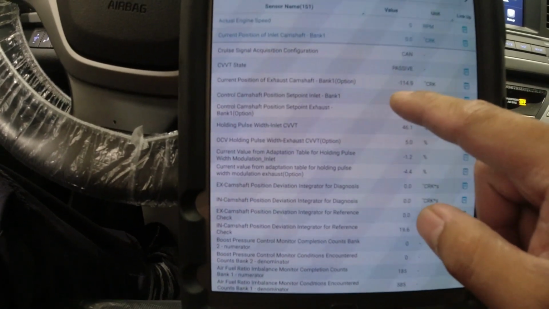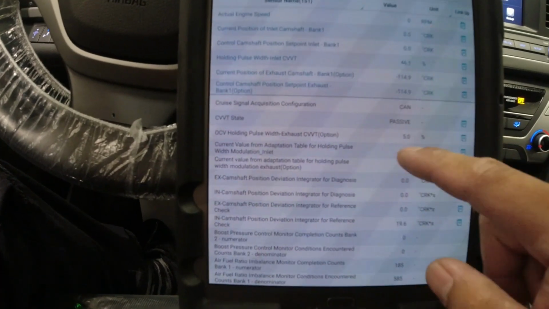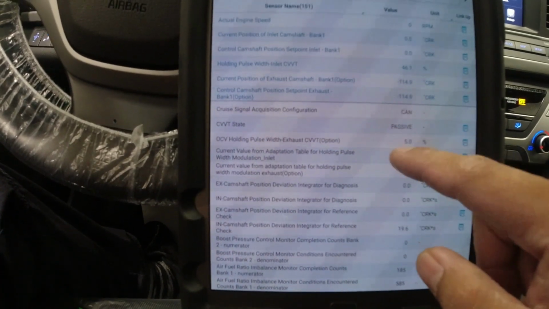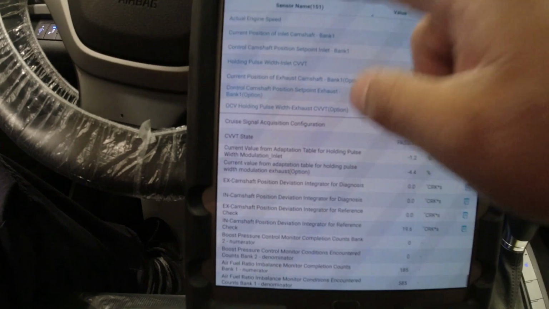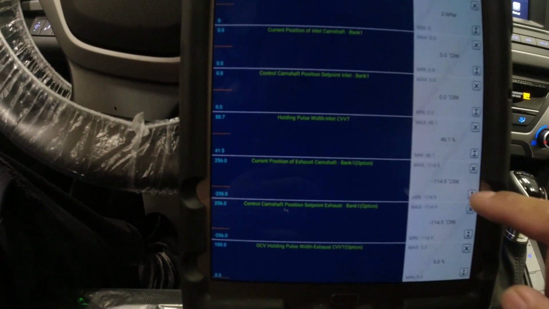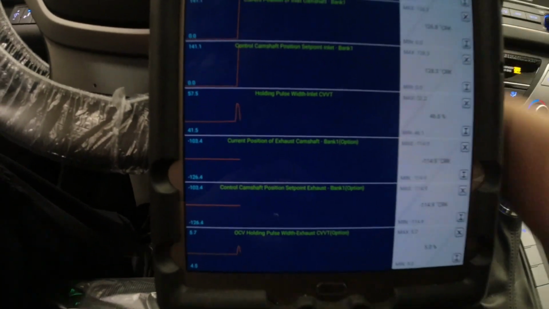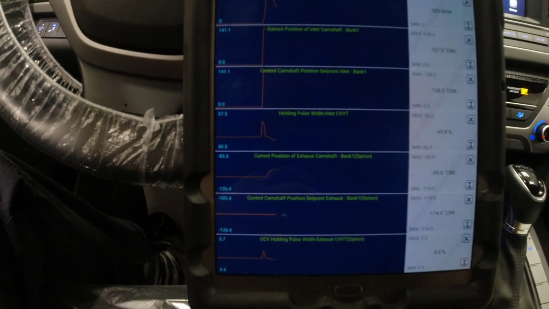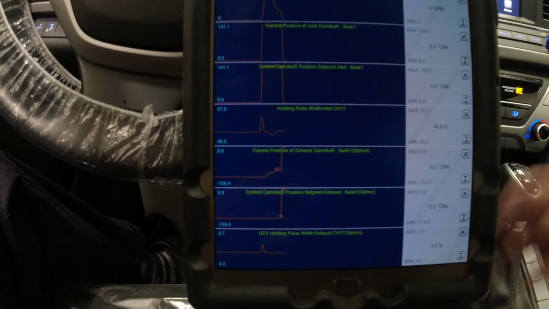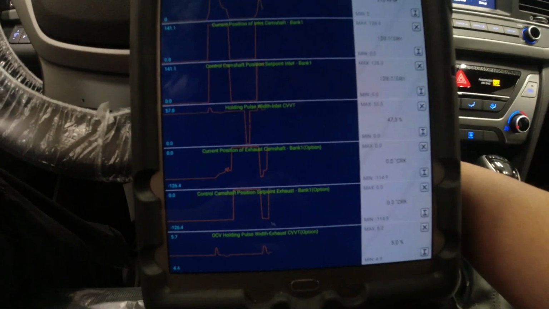Intake, set point, same thing here, and this one. Okay, and then I'm just gonna start the car again. Okay, that started fine, and it stalled right away. Again, let's see what the numbers are.